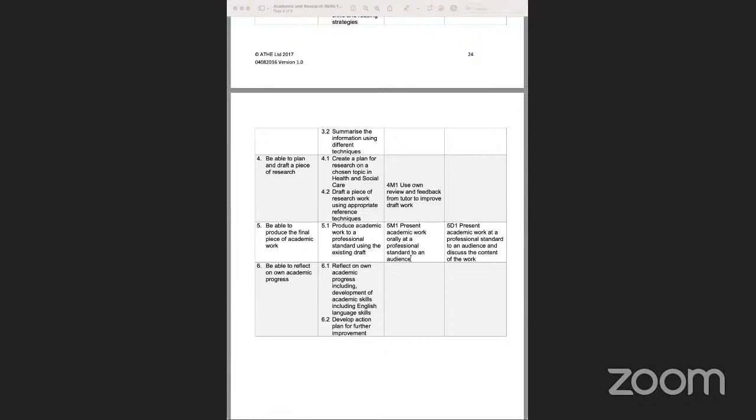Now, taking that further into learning outcome 5, we are going to be looking at expanding the research proposal that you've drawn. And I say the word research proposal because learning outcome 4 talks about you drafting a piece of research, and that piece of research that you're drafting has to be now developed into a proposal, developed into a project or a research project.